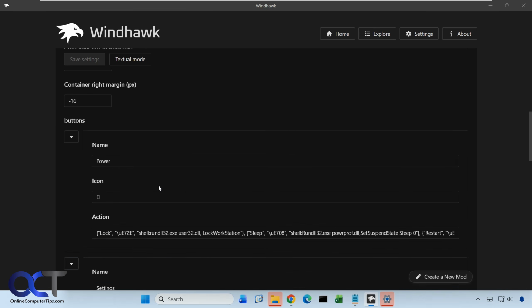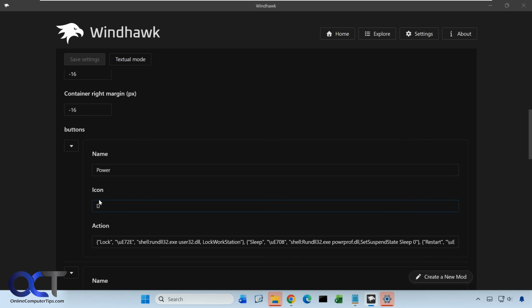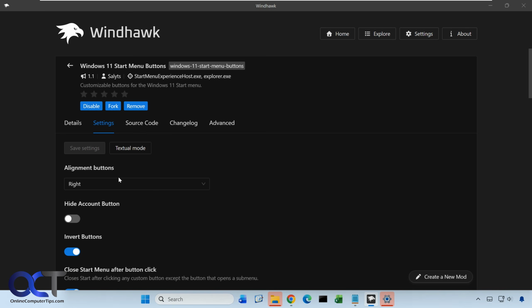One thing I will recommend not doing is messing with this power one, because it seems like whatever they have here is the one you have to use. And if you change it, it's not going to work most likely. I haven't found another one that works for power. And then you might end up with a box or nothing there. So don't change the power option. And if you do mess something up, you could just come back up here. You might be able to disable and enable it, and if not, just remove it, then it should default everything back, and then you could re-add it and start over again if you really mess things up.